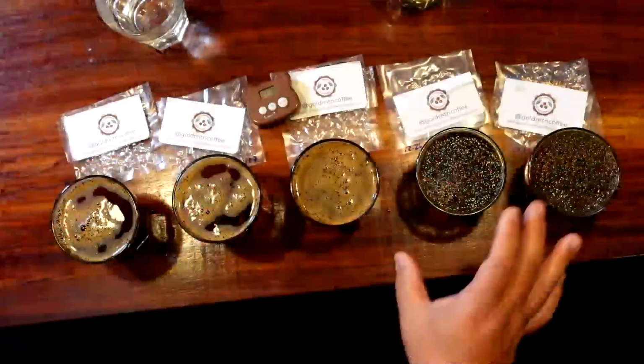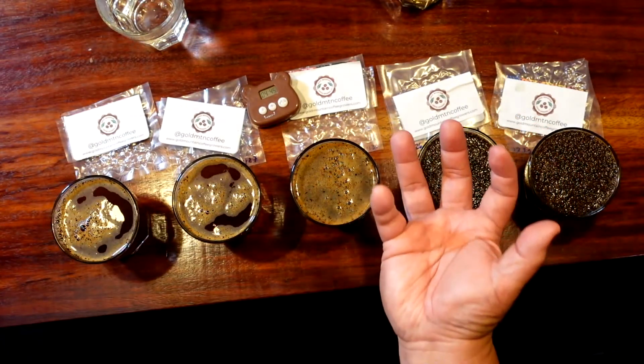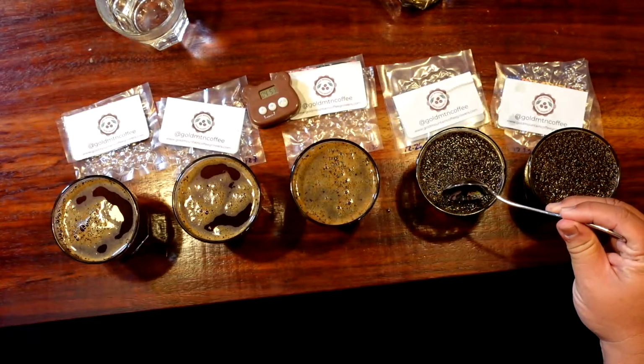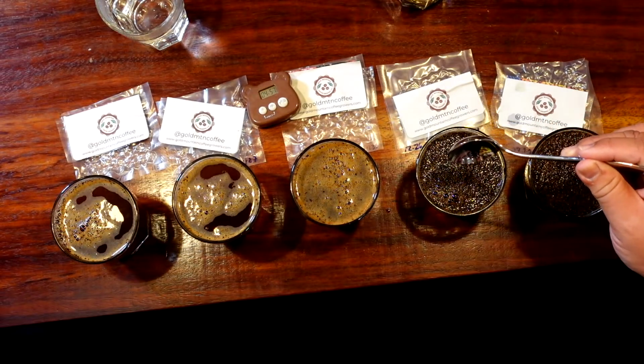The idea is that under this cap there are volatile aromatics resting underneath it, and you want to let them free by putting your spoon in and pushing away, keeping your nose really close to inhale deeply. I'll do this one, and you can do the next one. You take your spoon, put it in, put your nose real close. If you touch your nose in the grounds, that's all right. And then breathe deeply as you push it away.